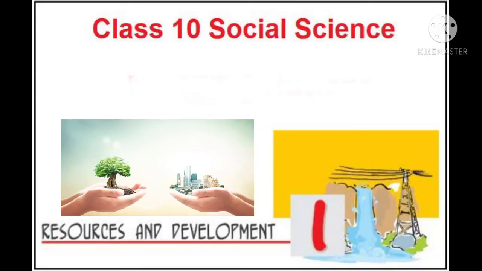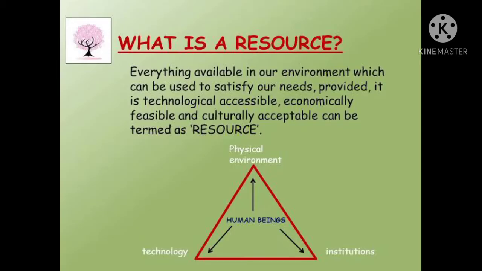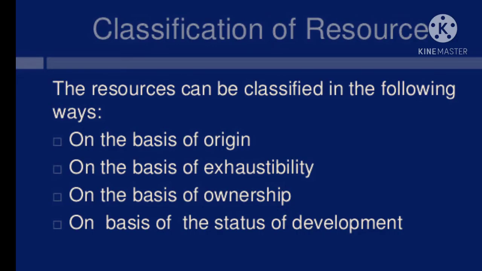Hello students. So we continue with our chapter number 1 of geography, that is resources and development, and this is the video number 2 related to this chapter. So in video number 1 we have already covered the definition of resource, what is a resource and what are the conditions related to it, its technological, its economical and its cultural conditions.